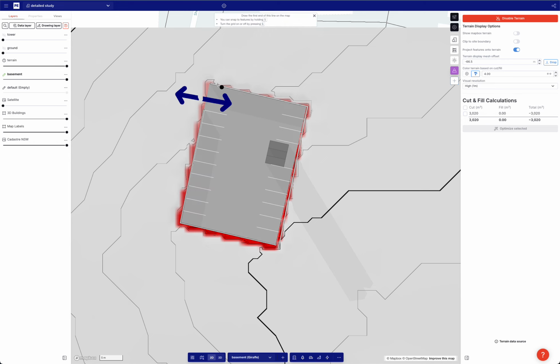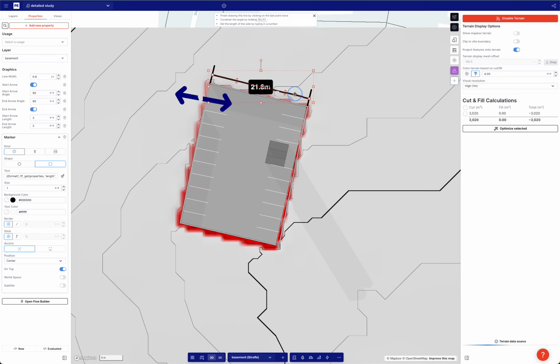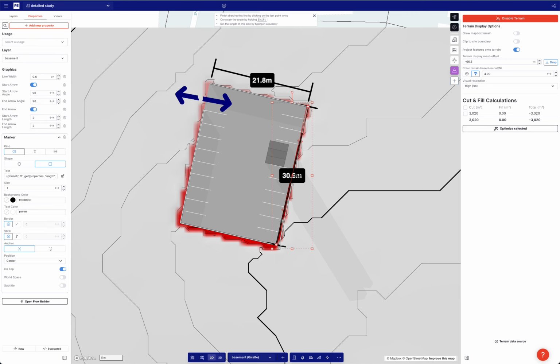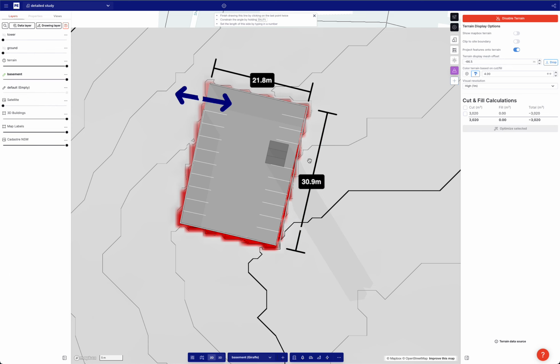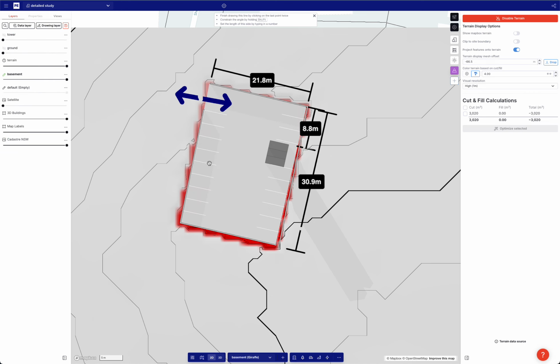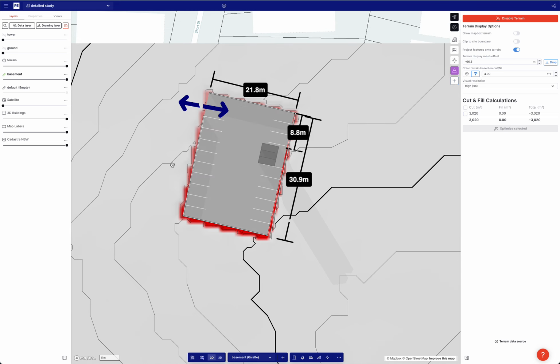And we can put in one of these, and one of these, and one more. Okay. And that's on basement.